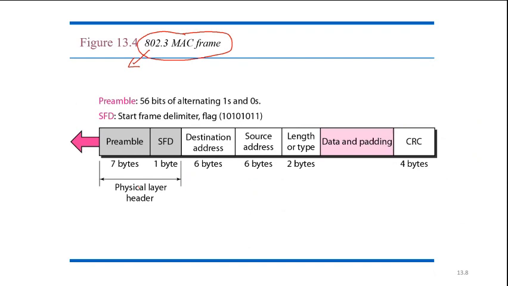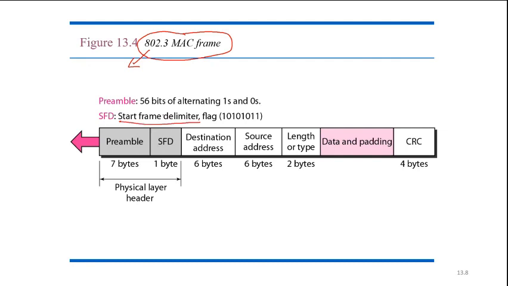Because we have just seen that Ethernet, or the LAN basically, works in coordination with the physical layer and the data link layer, some portion of the physical layer is also used in that frame. So the 802.3 media access control frame size is defined with respect to the content of the physical layer also. So physical layer headers are there, and these physical layer headers basically consist of a preamble and then the SFD. This SFD is the start frame delimiter.